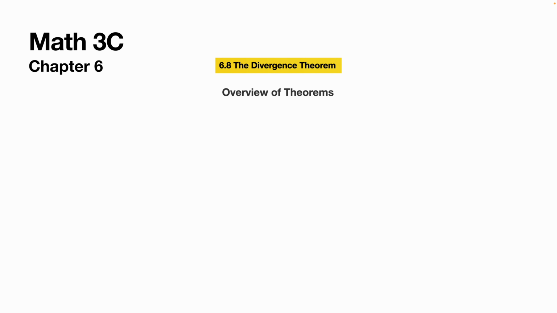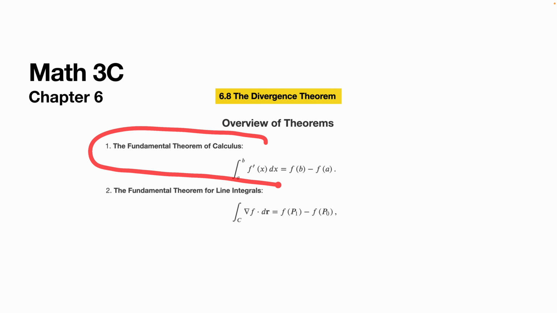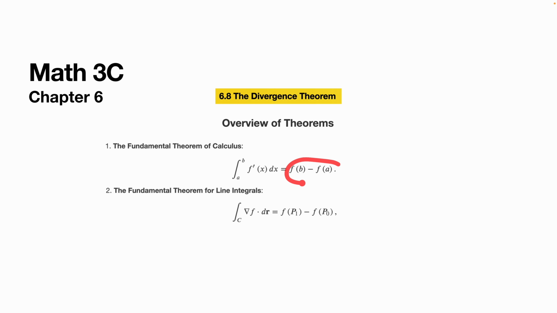Overview of theorems in calculus. There is a fundamental theorem of calculus. Here is part 2 of that theorem, the evaluation: if we have a nice function which has a derivative, we can integrate that derivative and find that summing up the values of the derivative over an interval can be evaluated simply by looking at the function at the two endpoints. So here we have the boundary evaluation and then the interior evaluation.